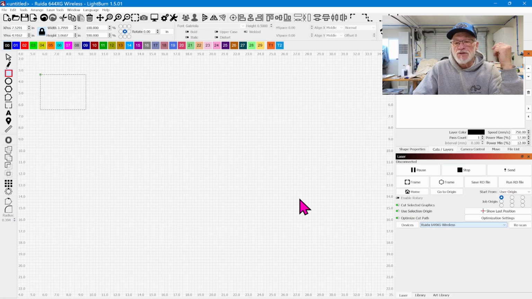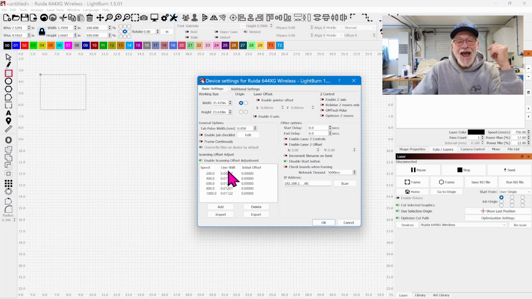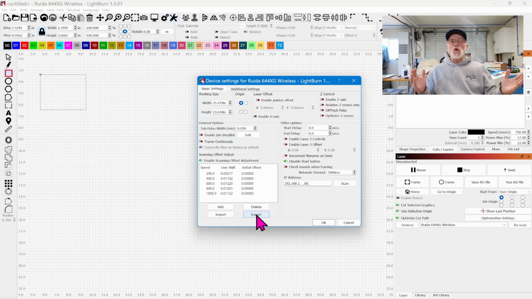When it loads, I'm going to jump into the same place up here in my wrench icon and export those scan offsets as well, and just label them, one the Bolt and one the 35-100. Then I've got my scan offsets, so if I lose my little gold card or something happens, I've always got a copy of this.